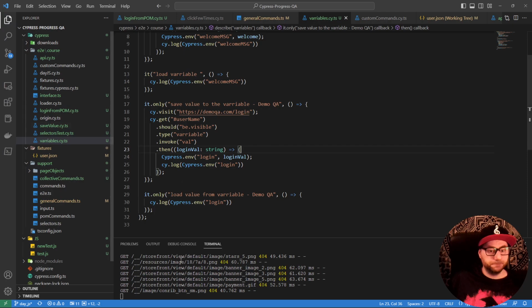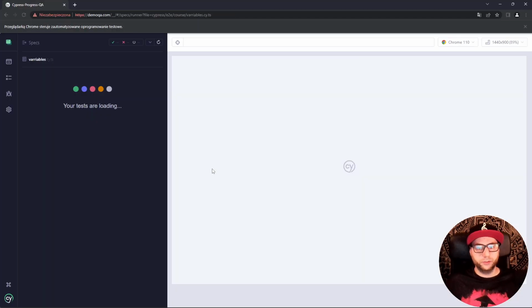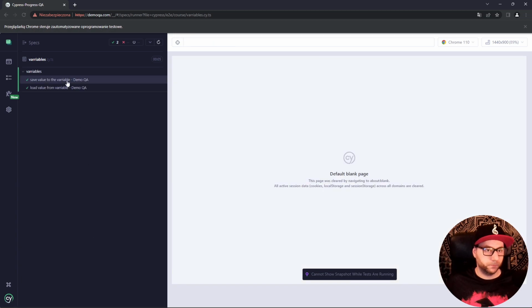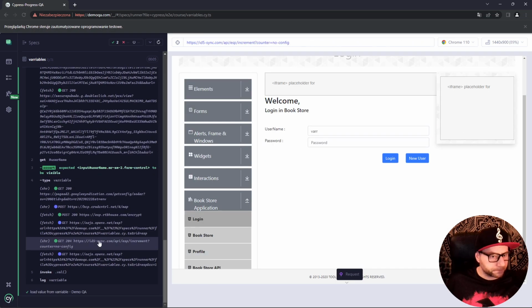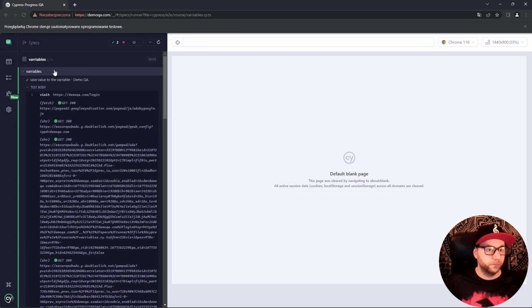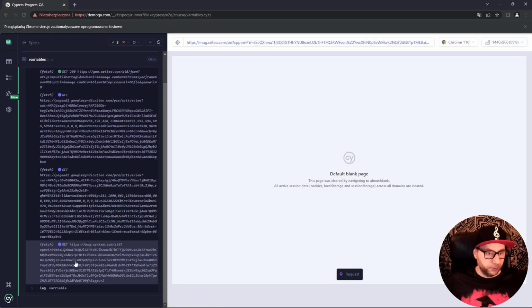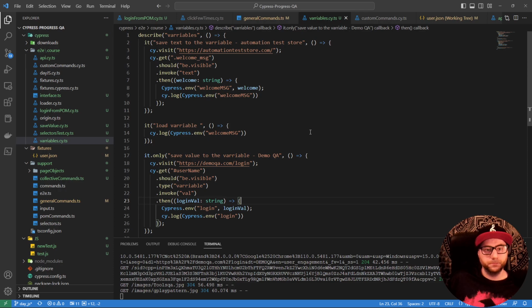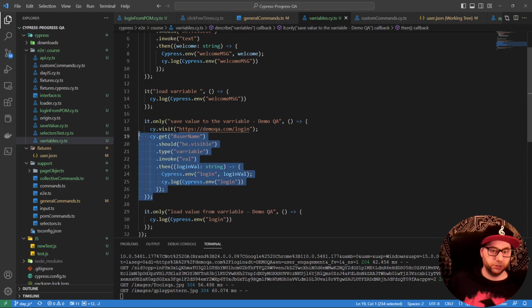Let's save it, go to our test runner, and as you can see, yes, works perfectly. Log variable, and also here. So as I said previously, I want to use custom command, just don't want to have this whole code.